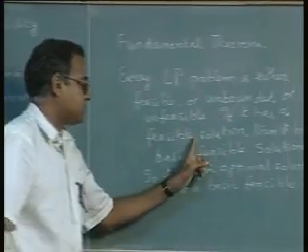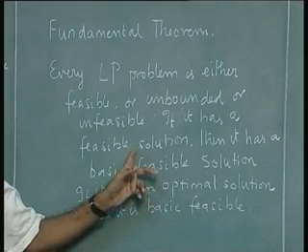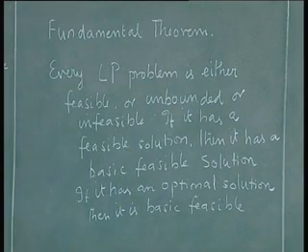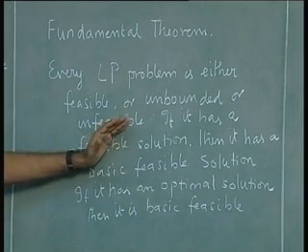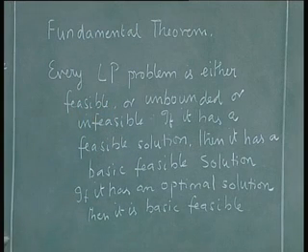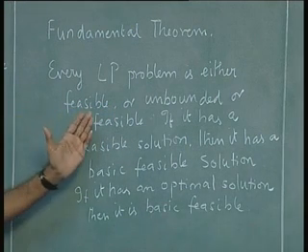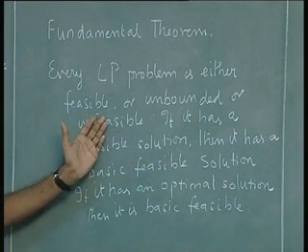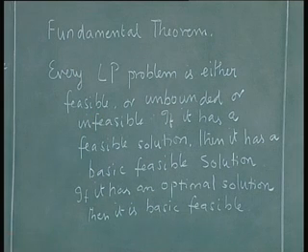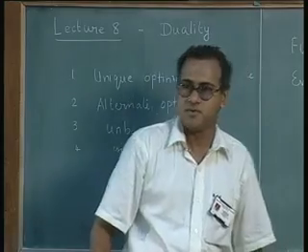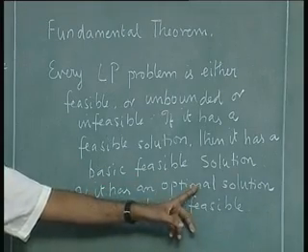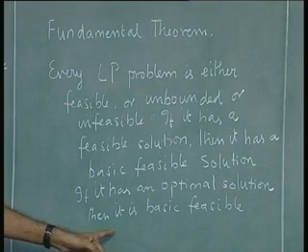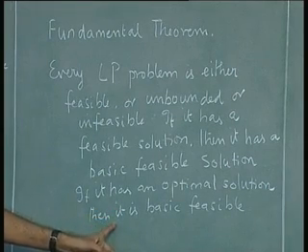If it has a feasible solution, then it has a basic feasible solution. It means that there is at least one corner point solution for this. This comes from the fact that the feasible region in every linear programming problem is a convex region. So, if the problem is not infeasible, then it is feasible. It means there is at least one corner point solution. And if it has an optimum solution, then the optimum solution has to be a corner point solution and it has to be a basic feasible solution.